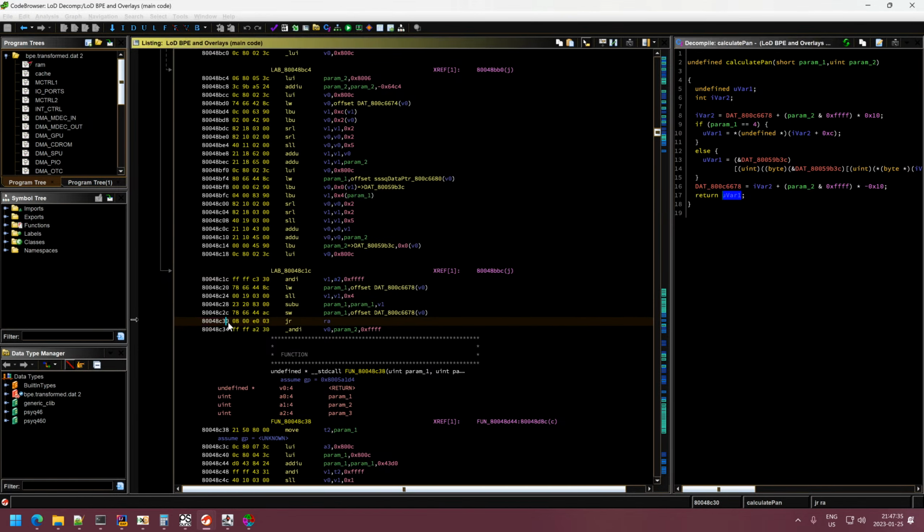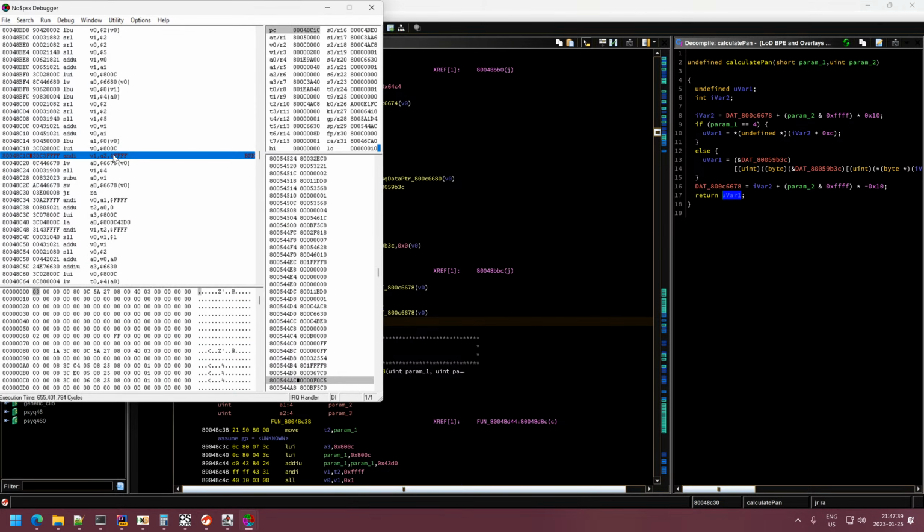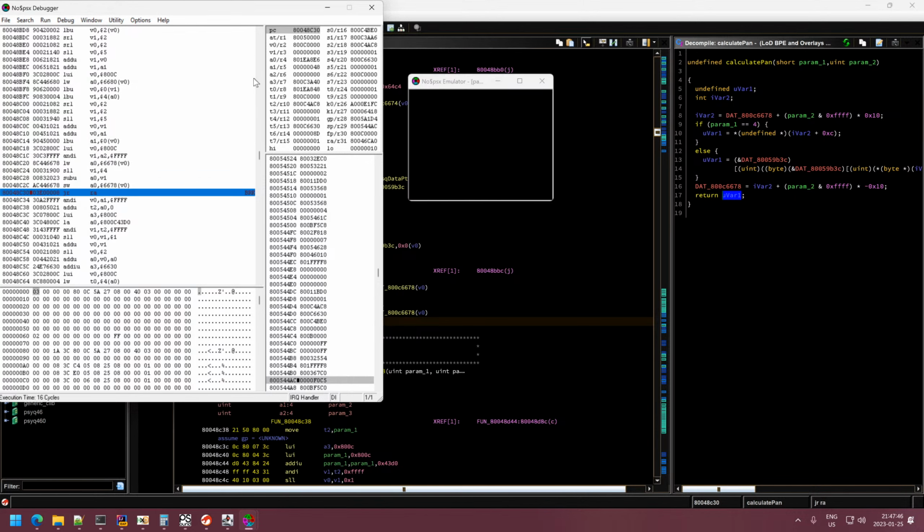Okay, so let's just look at the actual return here. And for the return value, it's A1, and it's 0x48.